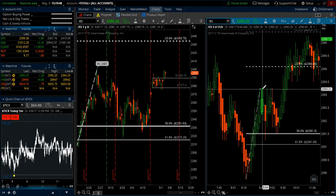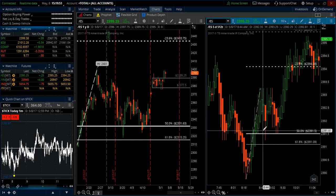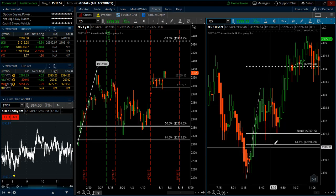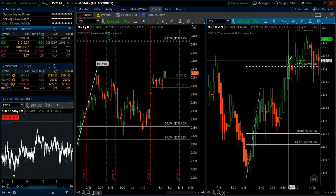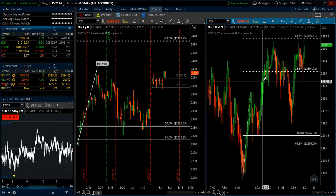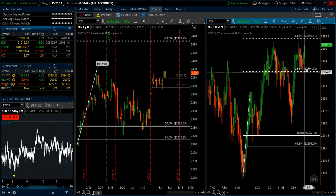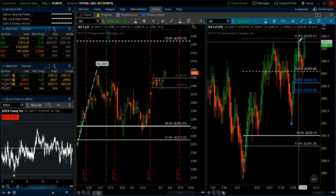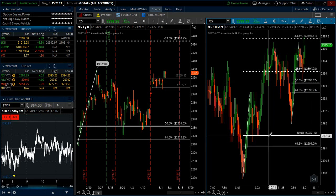Leaving your stop alone for the first point or so, waiting until we break that swing high — having some patience at the start is important because if you do get a retest, that keeps you in the trade so that when the market does break out, you can be in the bigger move. That was pretty much into the lunchtime session where we really slowed down and consolidated, and in the afternoon one more long setup that kind of closed us out.